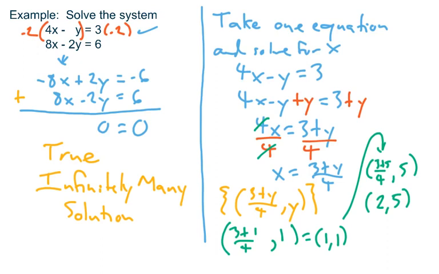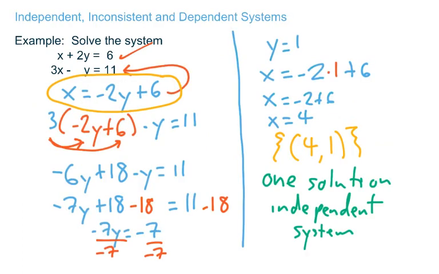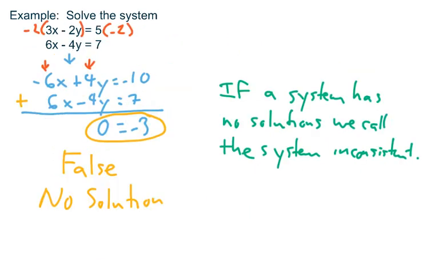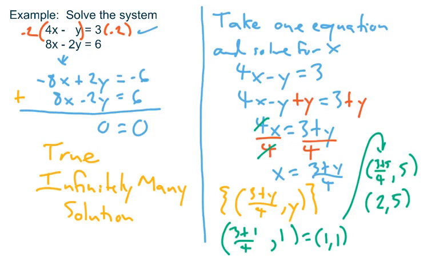Since there are other kinds of systems that have names, it would be awfully nice if this one also had a name. So going back a little bit, if there was one solution, we call it an independent system. If there are no solutions, we call it an inconsistent system. If there are infinitely many solutions, we call it a dependent system.